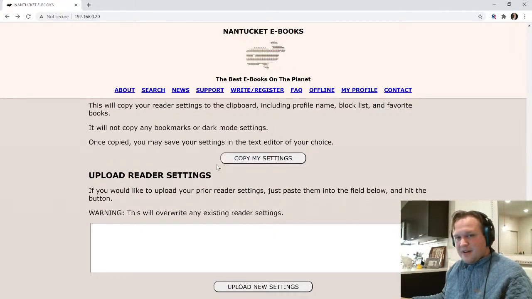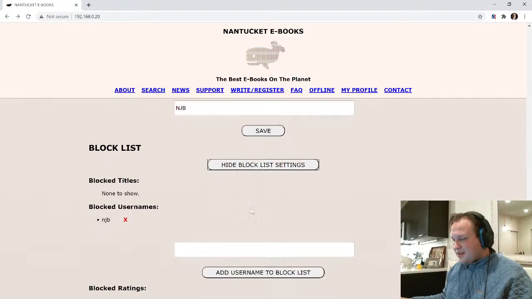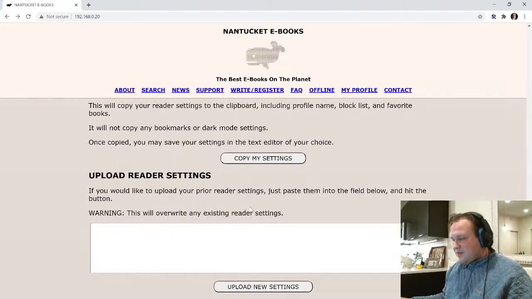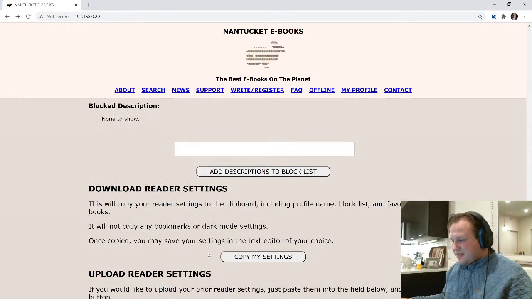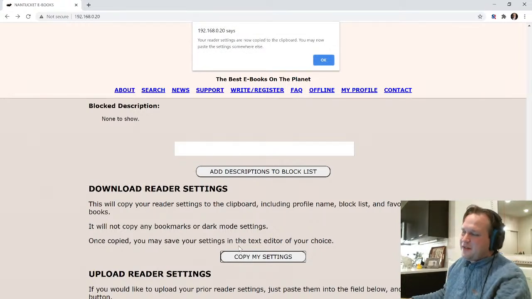Now let's say that I wanted to copy those settings, some of my personal preferences, over to another site. What I have here is a button called Copy My Settings. If I click that, I get an alert. I'm not sure if you can see it here. It says your reader settings are now copied to the clipboard. You may now paste the settings somewhere else.